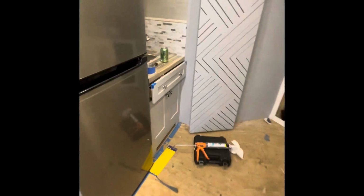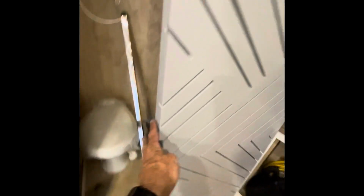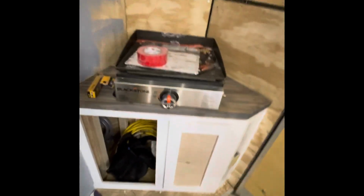The real work is going to be finishing that cabinet door, building the upper storage cabinet, fixing this door, and doing some adjustments to the walls. And then the shower, bathroom, plumbing, lights, all of the fiberglass paneling that goes on the walls, all the waterproofing. Probably 5 days work in there alone. But it's coming along and I'm feeling pretty good.